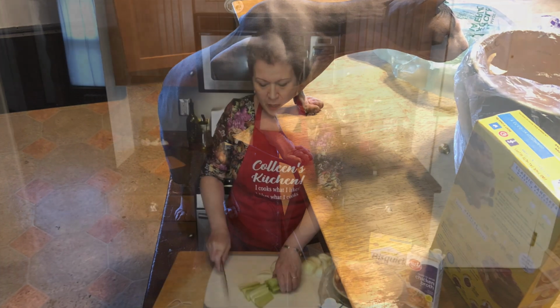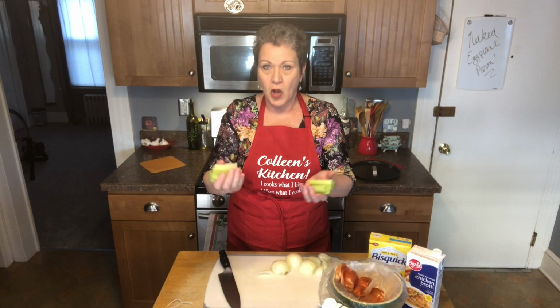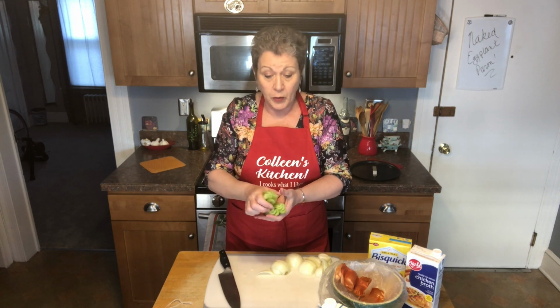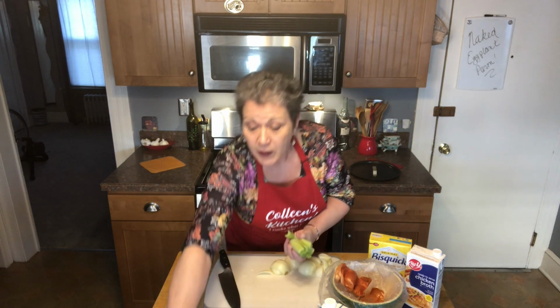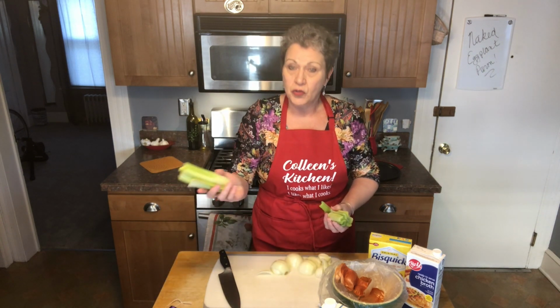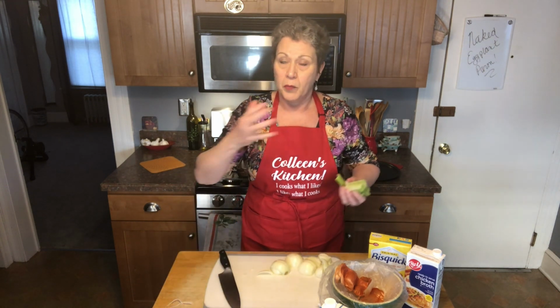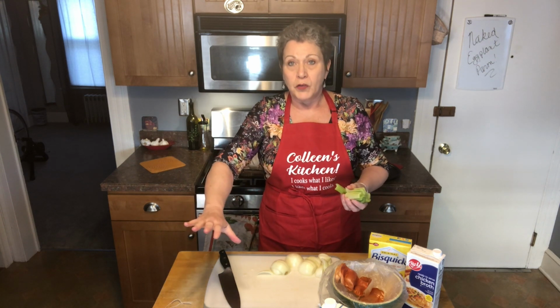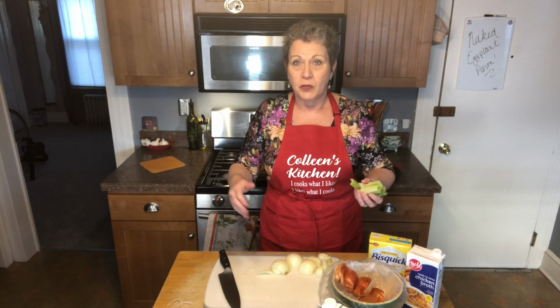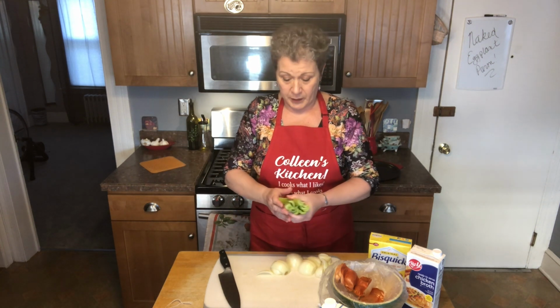Right now he's eating. So I've got just a bunch of stalks of celery. I should have bought more celery because I do like celery. And what I did was I saved a little bit for once the stock is done. I'm going to strain all this stuff, and then I'm going to put it back in the big pot, and I'm going to bring it to a boil while the chicken that I boiled up cools, and then I'll debone the chicken, add that to a whole fresh stock.